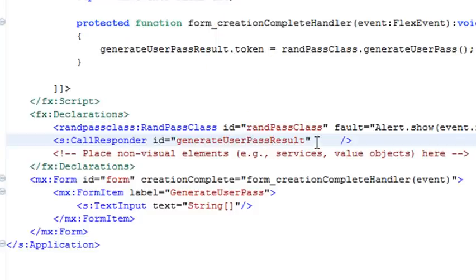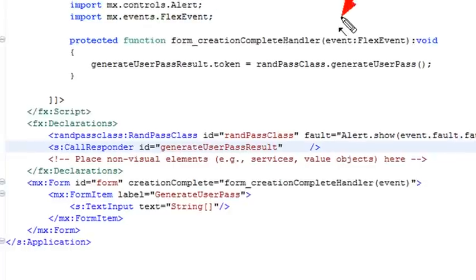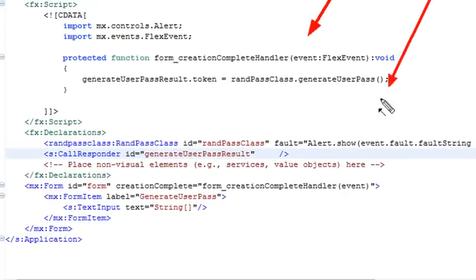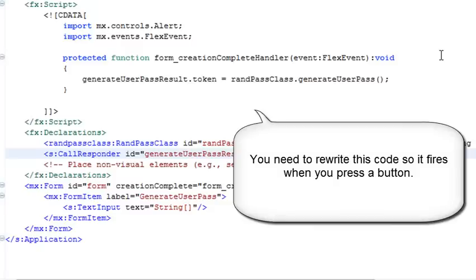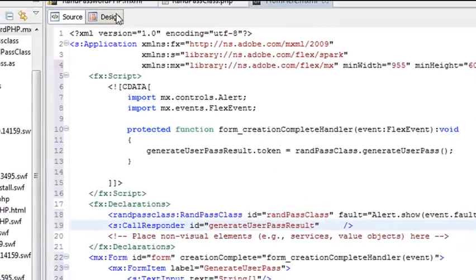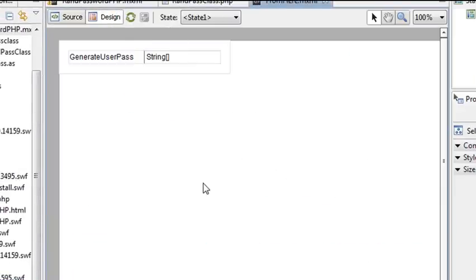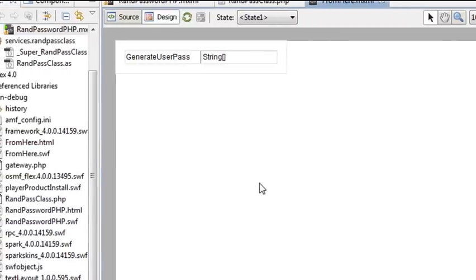There's nothing in there. And then I want to put a button on the stage. So this method is not being fired when the form is created, but when I press a button. I'm going to go to the finished code and show that to you. But before we do that, let's talk about the components panel. Let's go to design view. One of the great things about Flash Builder is you can create components or drag already made components onto the stage and connect to them.